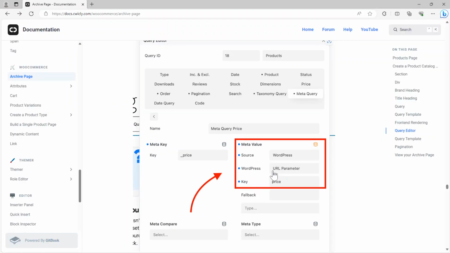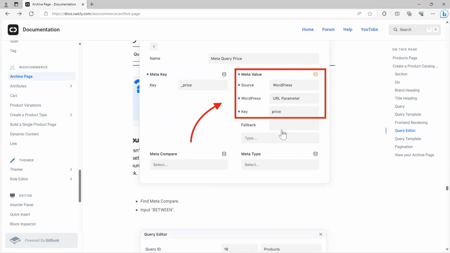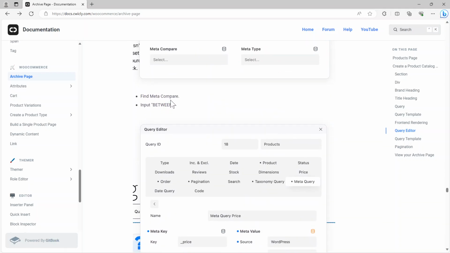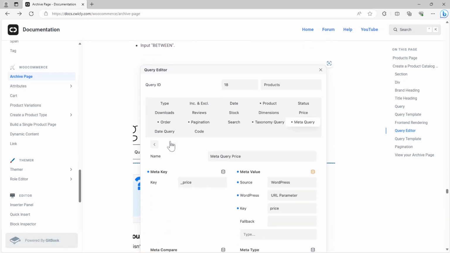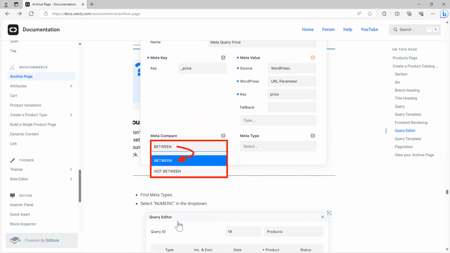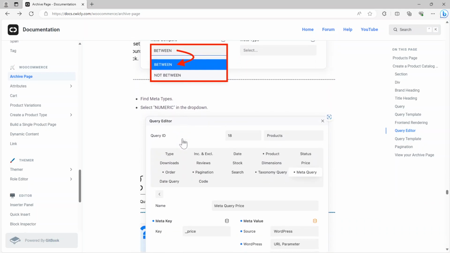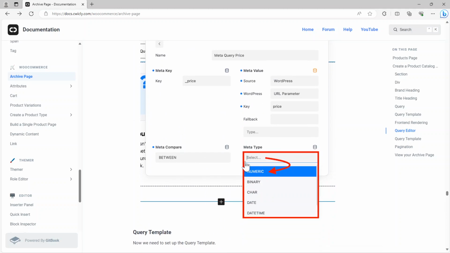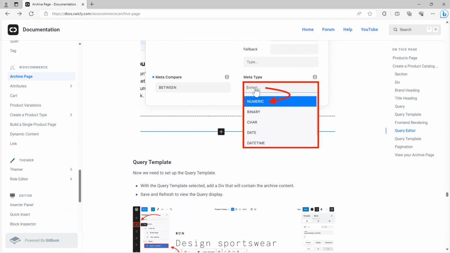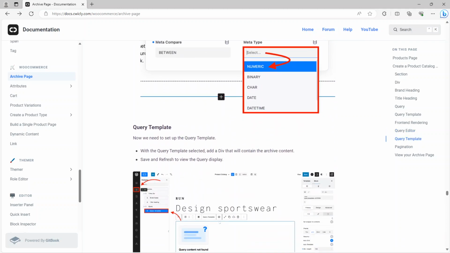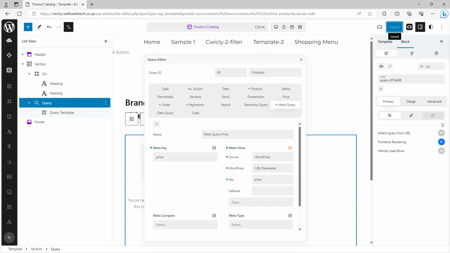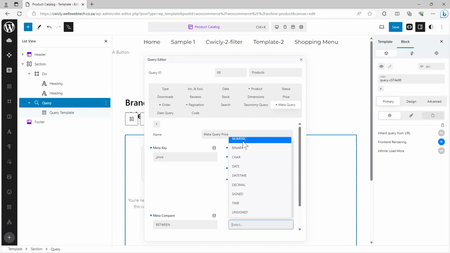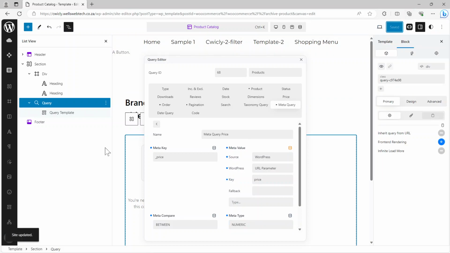Yep, okay, so that is correct. And then meta compare, they've said in between, so we change the meta compare value to between, and then it also says we must change the meta type to numeric. So let's go and do that. This meta over here, we say between, and we choose numeric, and save that. Okay.